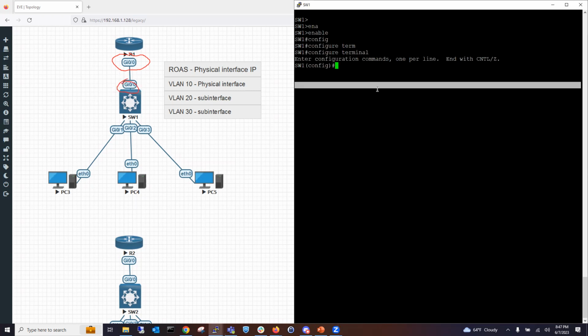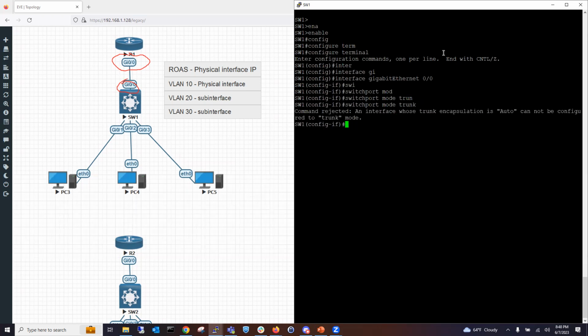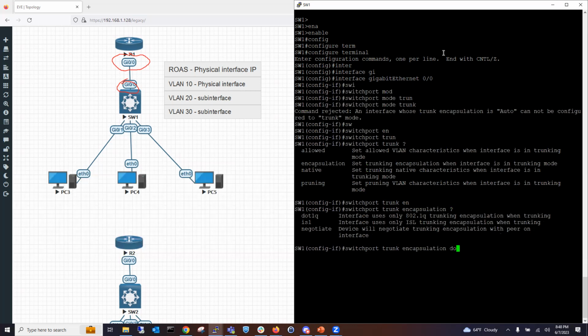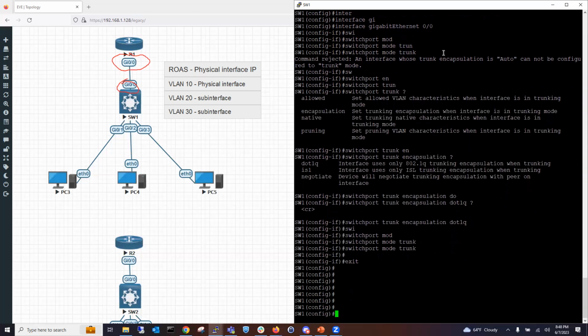Okay, so let's go ahead and do that. So interface gigabit 0/0. Switch port mode trunk. Oops, and forgive me guys, this is the old switch. You don't have to do this on the newer switches, but I just need to put a command that enables 802.1q. And there we go, encapsulation dot1q. You guys don't need to remember this for this Cisco exam. This is just an old image of a Cisco switch. All right, so we went ahead and did that. Now we can do switch port mode trunk, boom. All right, so we created the trunk. And now let's create our VLANs.